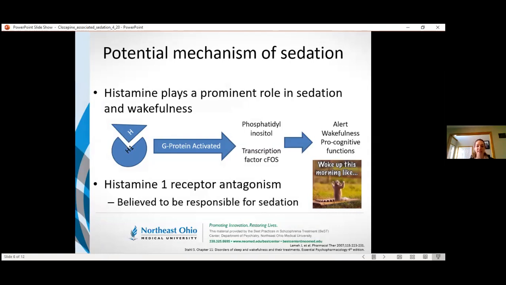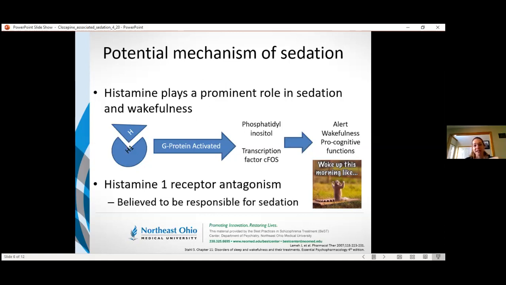Histamine plays a very prominent role in the sleep and wakefulness cycle. Specifically, we're going to focus on histamine 1. These are not copyrighted. These came from the SmartArt on there. There are some great graphics. Unfortunately, I wasn't able to find any that were uncopyrighted, so we had to somewhat recreate. So when histamine activates the histamine 1 receptor, it's a G protein coupled receptor. So we actually get activation of a number of different things.